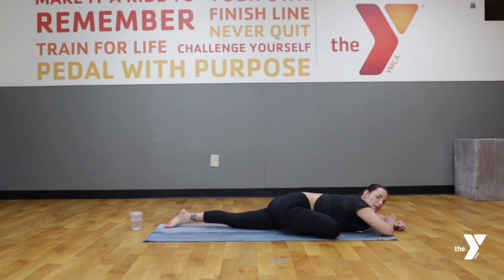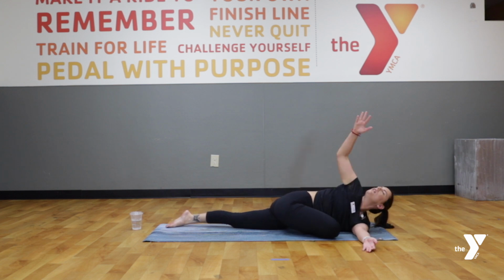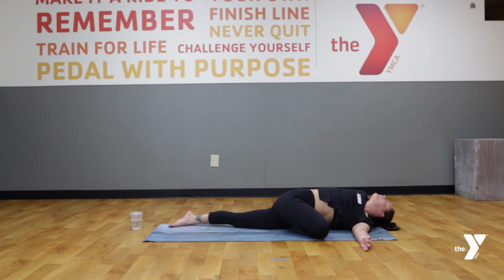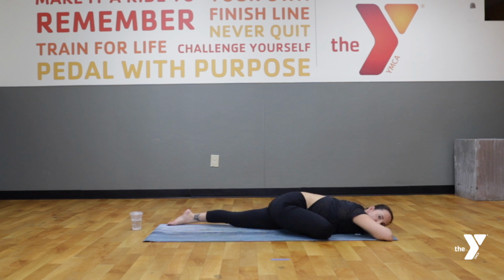Taking your time, calming your body, and relaxing yourself. Now, you can bring your chest all the way down. There is another option for you. You can thread your left arm on under, rotating your right arm around, reaching it towards the ground. Just make sure you're leaving your right knee down to the mat if you're going to do so. Again, this is a more advanced move, so this is only if your chest is down. If it's not, you can come back to those forearms and just work on getting that chest on down.